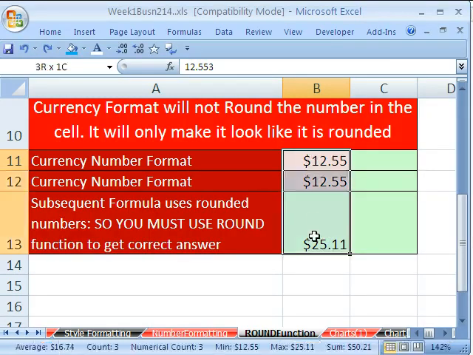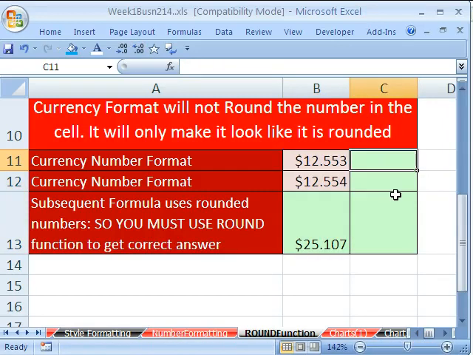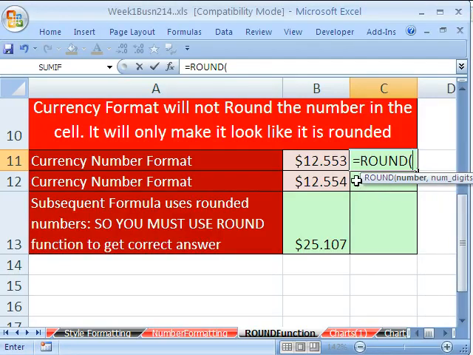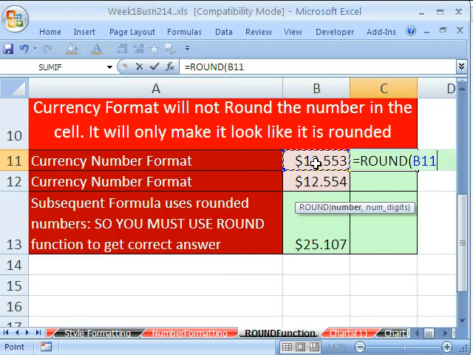Let's see how to do that. I'm going to increase the decimals just to make this easier to understand. We're going to use equals ROUND. The round just needs two arguments: whatever the number or formula is, and how many digits. Now, the way I remember it is, since there's 2 pennies, remember this is money here, so we need to round to that penny right there. I always put a 2.